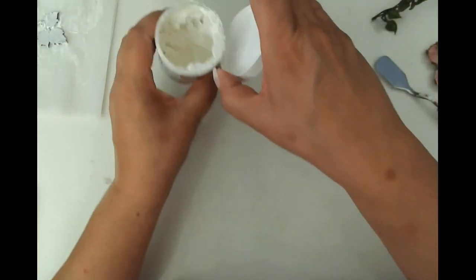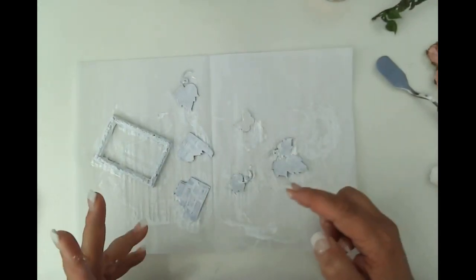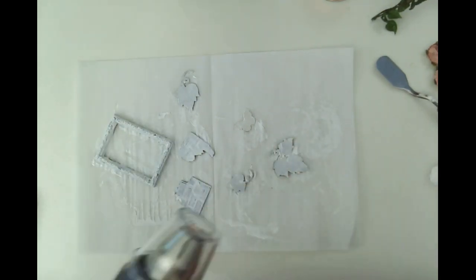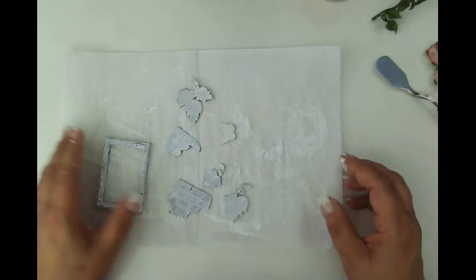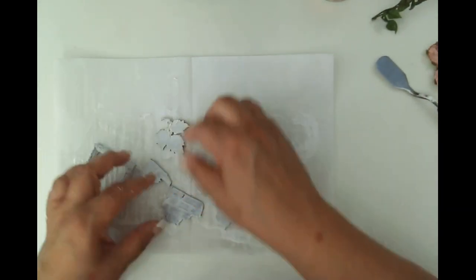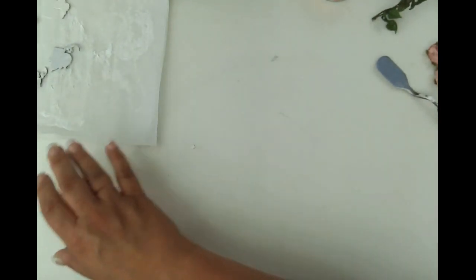Just going to set that aside and go ahead and bring over the little embellishment pieces, the chipboard and the frame. And we're going to start thinking about how we're going to paint those and what we want that to look like. So I'm going to talk. Oh, I guess we needed to give it, I wanted to make sure it was nice and dry. That's why I took a moment to go ahead and use the heat tool. And then just pulling those off, making sure they're not sticking to that parchment paper, because they do stick.